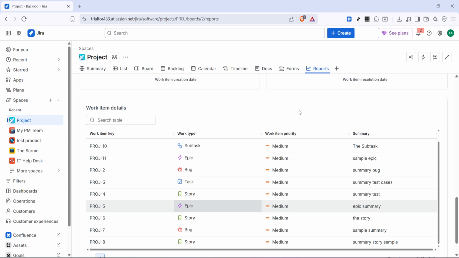A helpful tip is to keep the Reports section pinned in your navigation once you've added it. That way, the next time you need to review old sprint details, you won't have to repeat the setup process. And that's all it takes to view previous sprints on Jira. You click the plus icon, open Reports, add it to your navigation, and then scroll through Work Item Details to find the past sprint information. Once you know where it lives, it becomes much easier to revisit earlier sprint work whenever you need it.